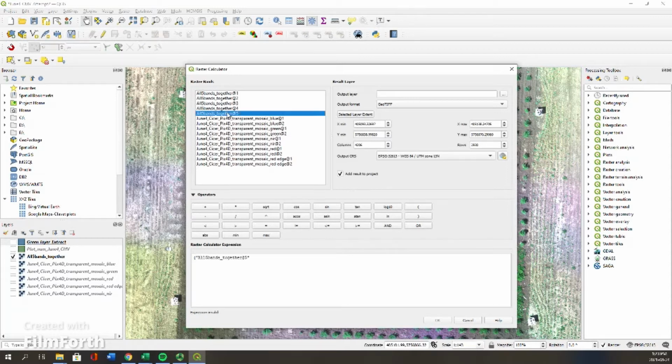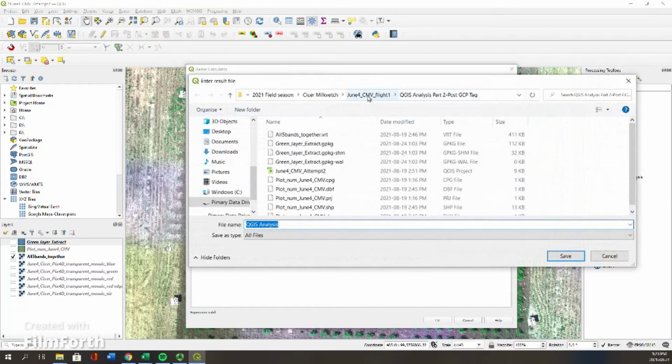So that is near infrared minus red, close parentheses, divided by open, near infrared plus red. There. And we're going to save this in a permanent layer here. So make sure we're in that right folder.